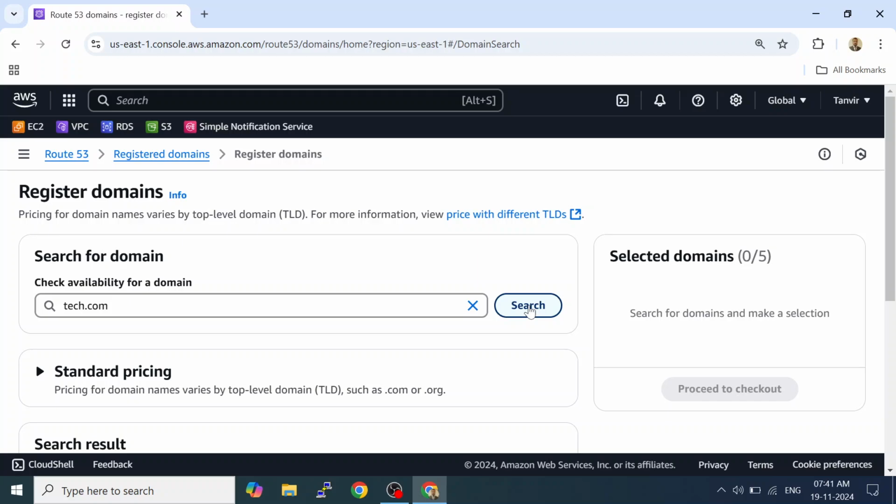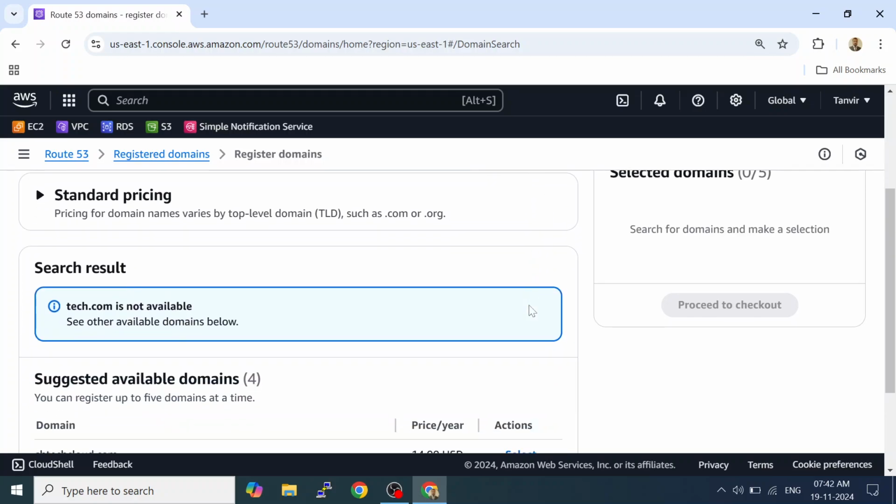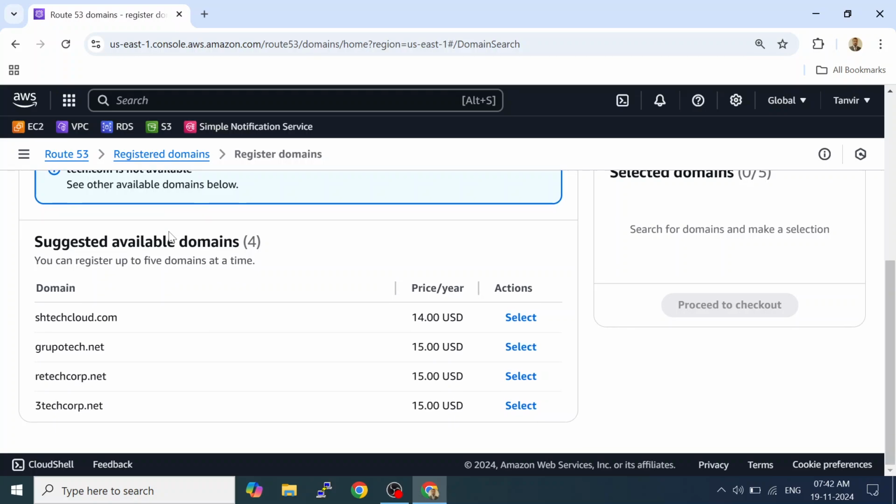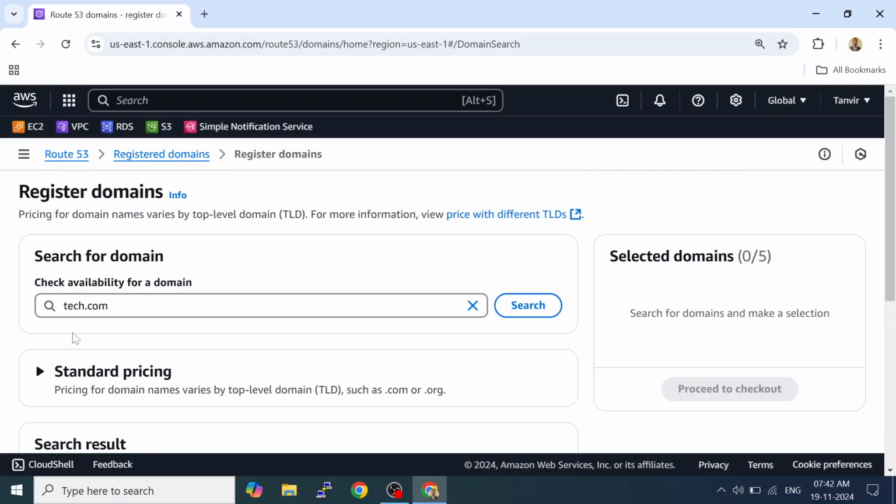Did it search or not? Okay, the search result is down. Tech.com is not available. So what is the solution next? Suggestions are available. Understood? Okay.